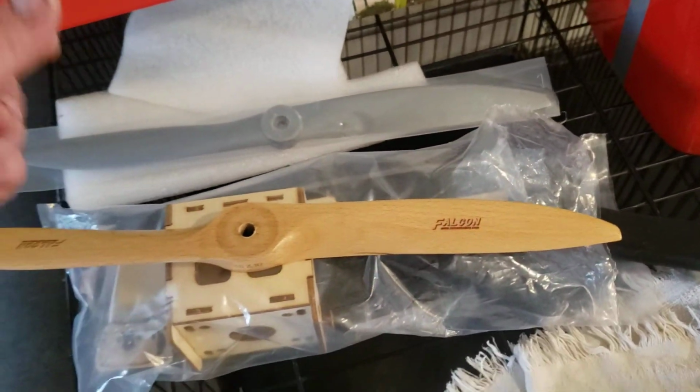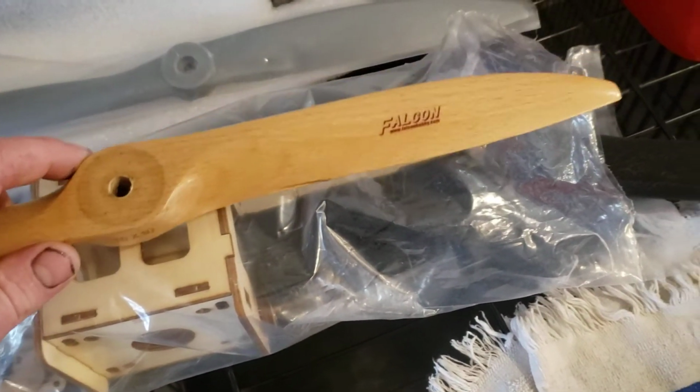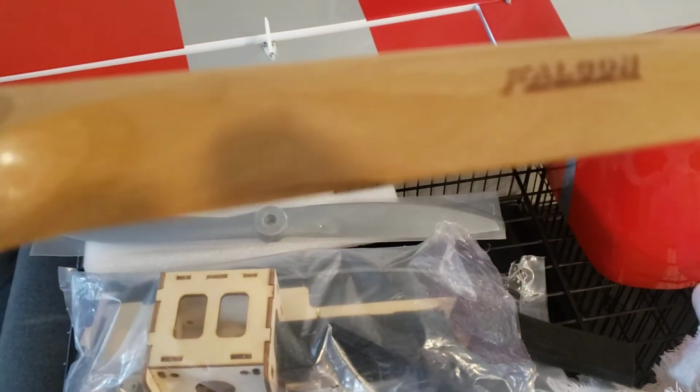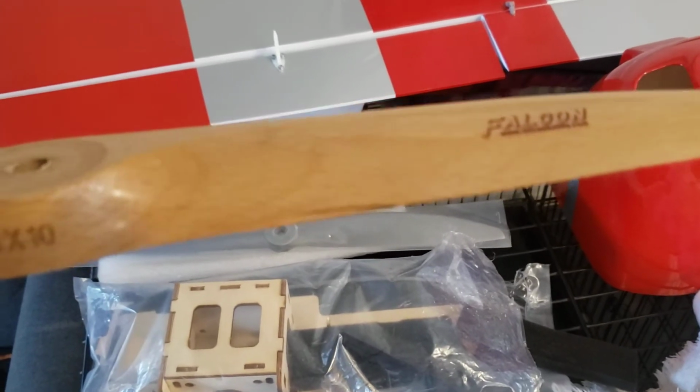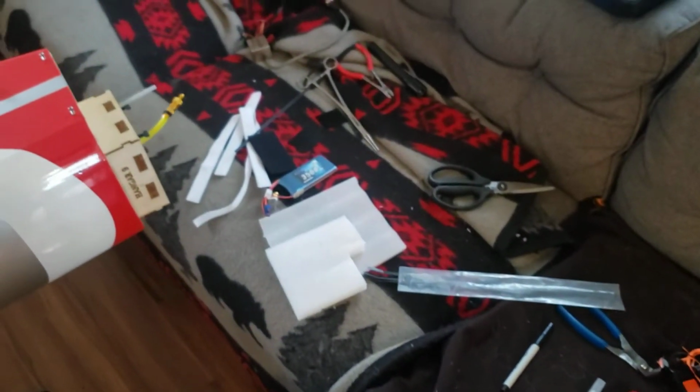You've got to watch your fingers on them flip starting, because they are quite sharp, where the wood ones are a little duller. But wood looks nice. Wood looks really nice against that, especially with a spinner. But who knows, we may go back to a wood one. I seem to be jinxed with wood propellers. As you can already tell, I cracked this one right there. So anytime I use a wood propeller, I mess it up. So that's a well-known fact.